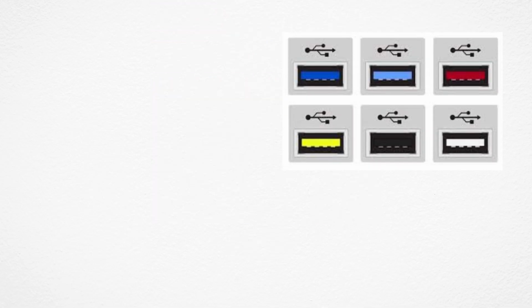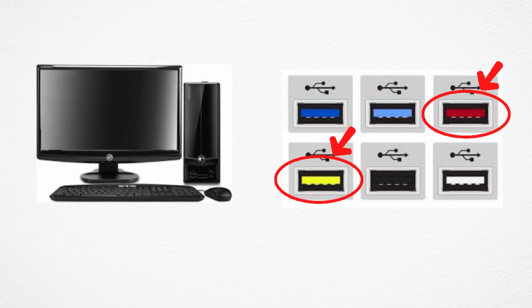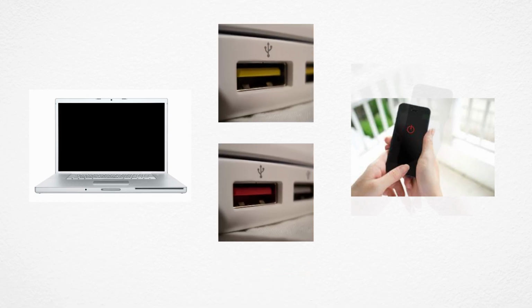Here's something 99% of computer users don't know. Some USB ports work even when your PC is completely powered off. Seriously, turn off your laptop, your phone dies. You plug it into that yellow or red USB port, and it charges. This is called sleep and charge. And it's a hidden superpower that most people never use.